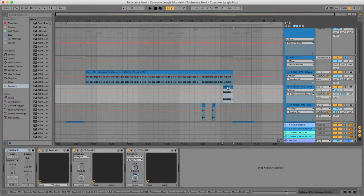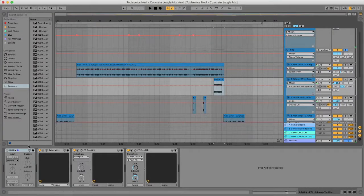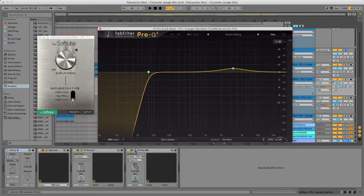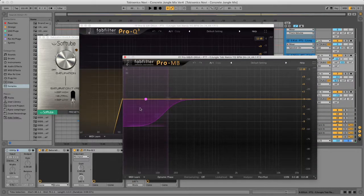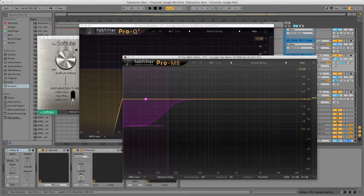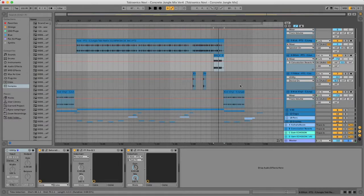Then on the kicks I got the build-up stage of the song. Before the end we have a very distorted kick, where I have a soft tube saturation knob cutting out the low end, adding a bit of 3K, and then I got the FabFilter Pro multi-band to duck the low end even more when the primary kick hits. To be able to record this, there's a bit of latency, so the sound and the visuals won't match exactly all of the time.